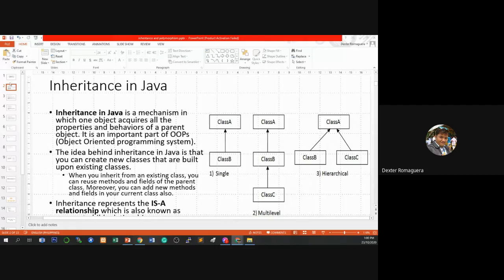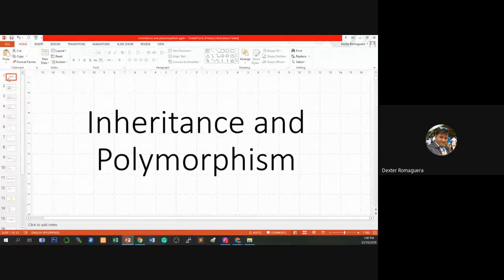So, our topic today is inheritance, and hopefully we finish polymorphism next week. Part of polymorphism is method overriding or overloading. So, when you implement method overloading and overriding, it describes polymorphism. Okay? You have applied polymorphism at the same time. Well, as to the inheritance, that is our discussion today.